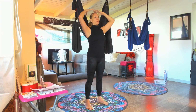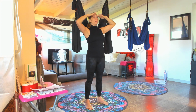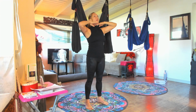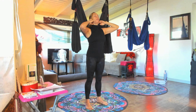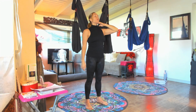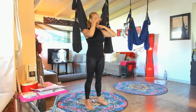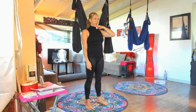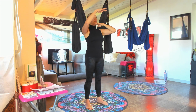Okay, so after we focus on the spine, we naturally go to the head, right? So whenever we think about the head, we want to consider lifting our gaze. To find that, put your hands underneath your chin and let your jawline be level with the earth, okay? Most people have their chin tucked in, and if you do that, you're naturally looking down. So just play with that, chin tucked in, do it the wrong way, and then lift the chin. And notice how it changes your gaze.